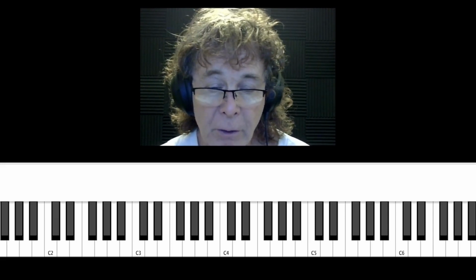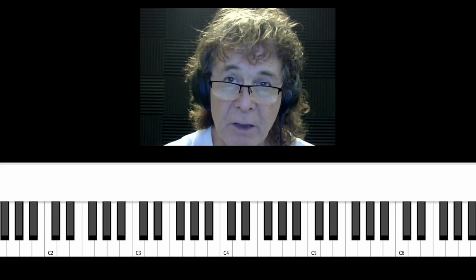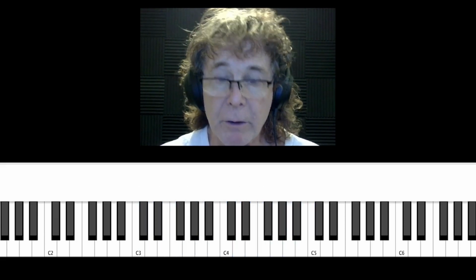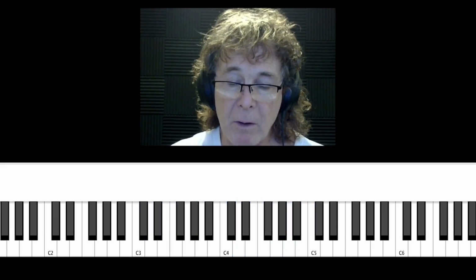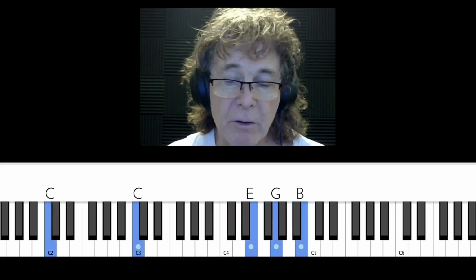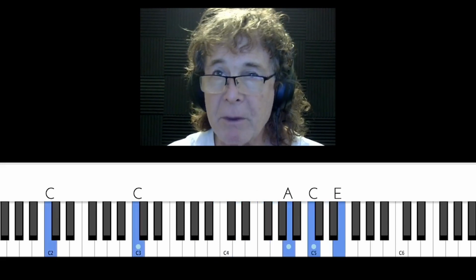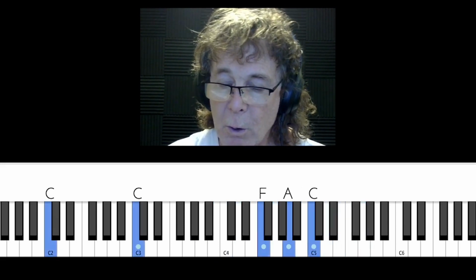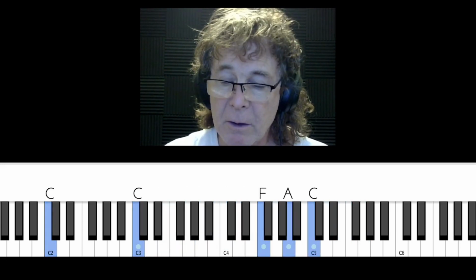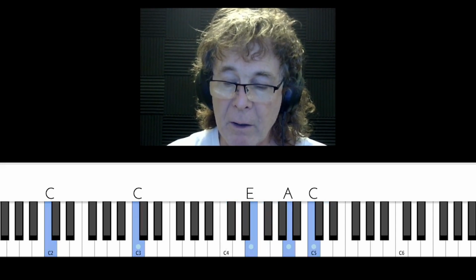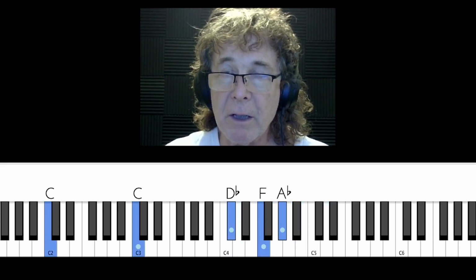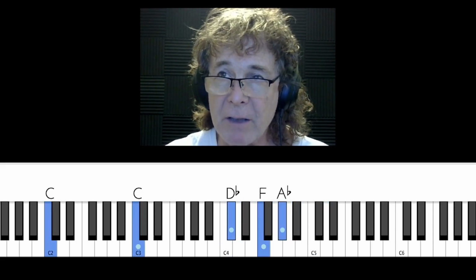Now, I did skip one thing, and that is not all songs use diatonic chords. Diatonic chords are the chords that only use notes from the scale, from the key. So you might notice that all these diatonic chords, if I keep a C in the bass, they all sort of sound like they're within that key, and they are within that key, as opposed to, like, see, that's clashes, it's harsh, it's out of the key.